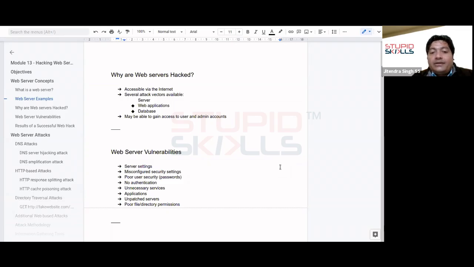That's why attackers might use them to gain login access as a normal user, and then escalate their privileges to admin accounts by making use of some hole in the security or the firewall, sometimes to gain access into the internal network of a company. We'll discuss more on this, but these are general reasons as to why web servers are hacked.